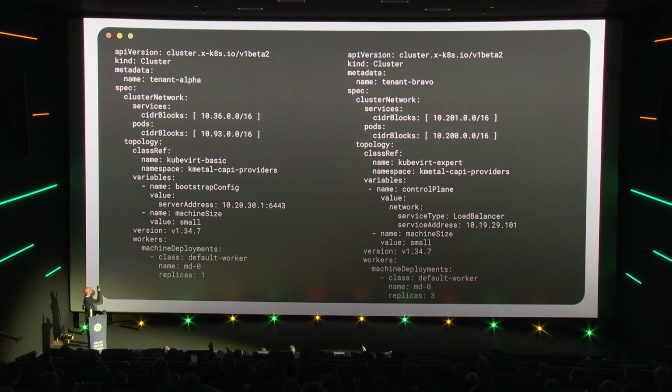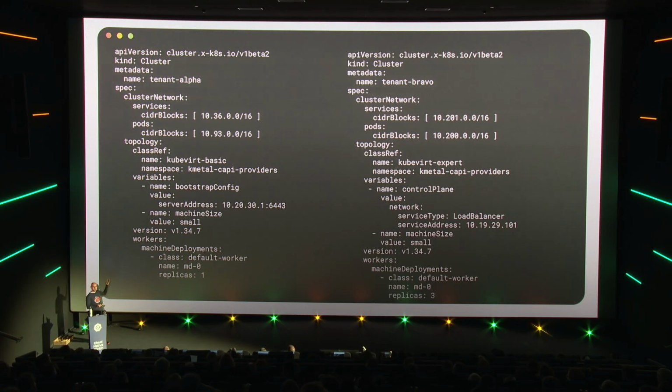But you see here that we have the bootstrap config. So it's a variable I'm defining. And that variable has a value. It could be a string, an integer, a struct, whatever you want. So essentially what I'm going to do is that I want this cluster. This is my domain. This is my interface. And with this interface, I can connect to multiple infrastructure providers.